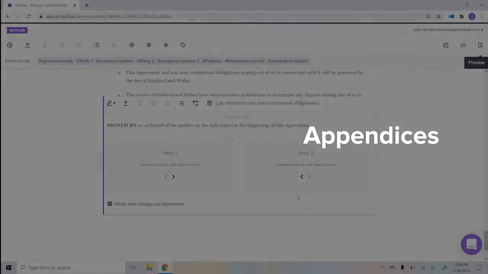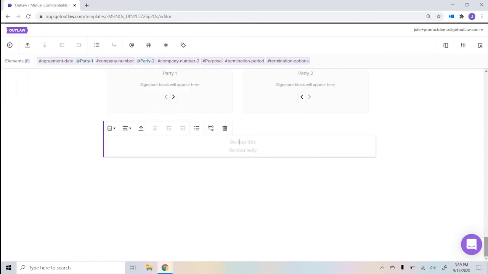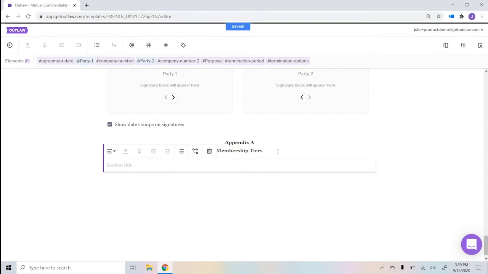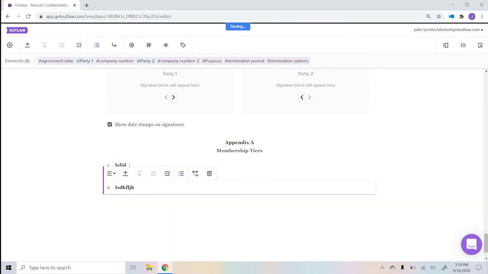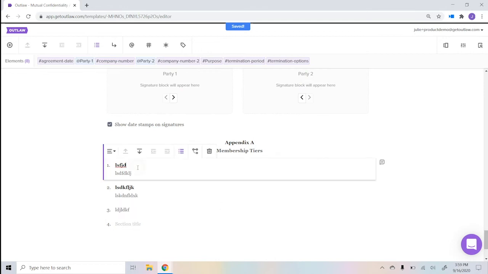Now there's other things that we could add. For instance, there's a lot of functionality, and we're not going to go over all of it in this walkthrough, but for instance, we can add an appendix. So we know that there are schedules and exhibits and such. I can add that. And what that'll allow you to do is just start back over with a new numbering sequence, and in any kind of exports of this document to Word or PDF, you would get a page break between any body content and appendix content. So all of that is supported.